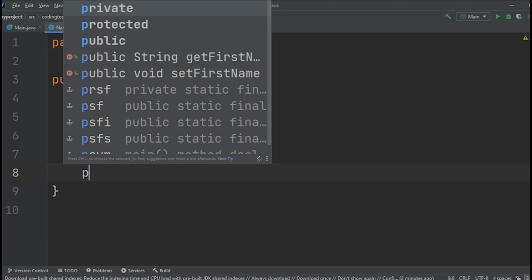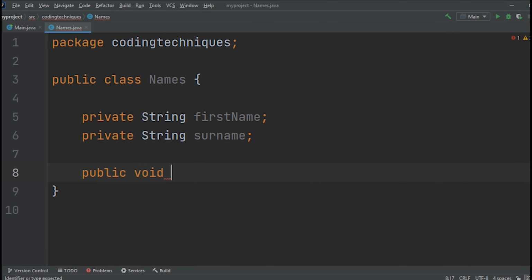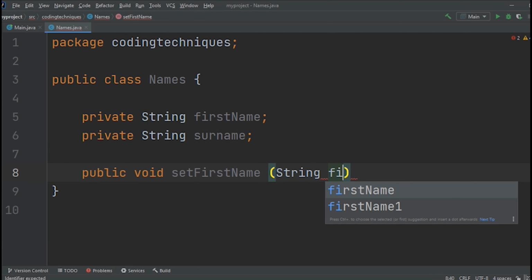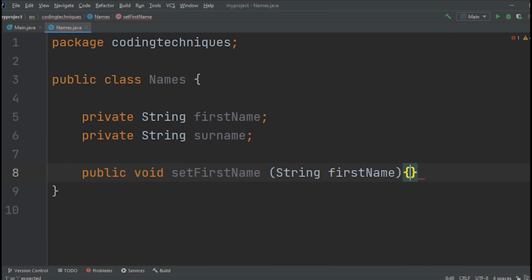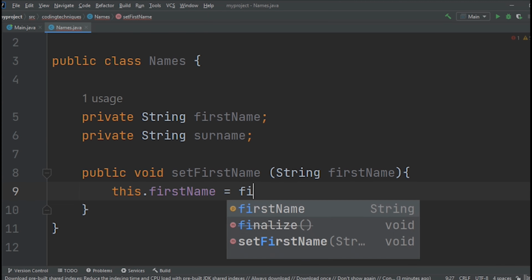Now let's have public void setFirstName with a String firstName parameter, and this.firstName equal to firstName.